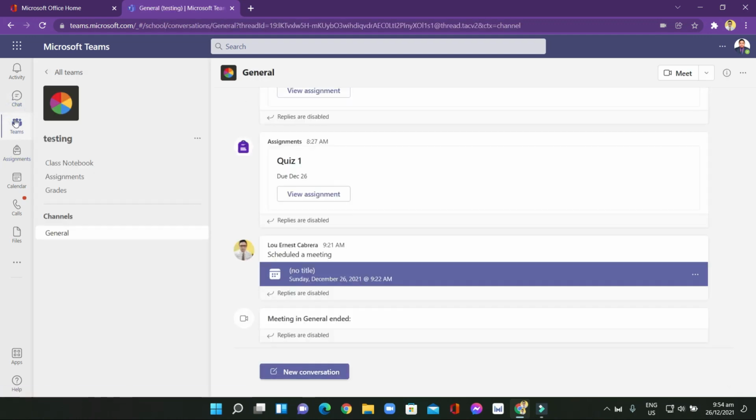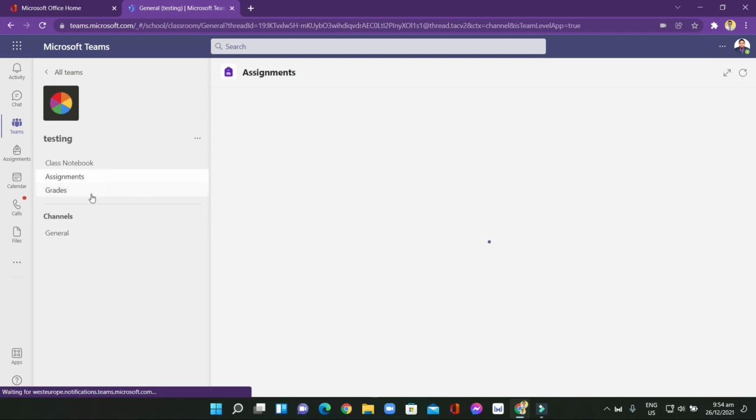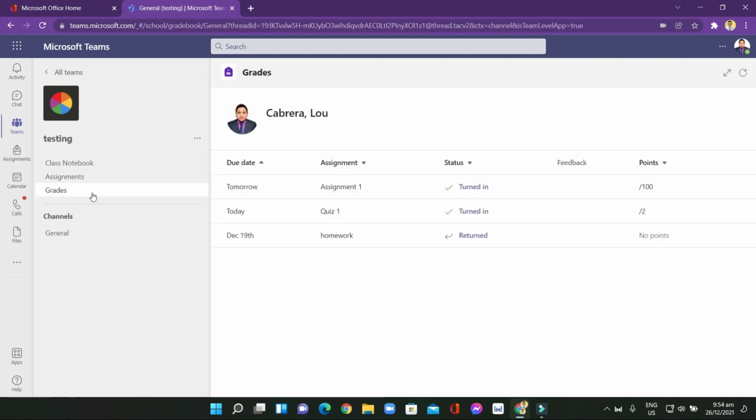And then teams. When you click teams, you can see all your assignments and grades. In grades, you will see the score. Once the teacher has released your score, you will see it here, how many points you received. And if you have further questions regarding your quiz or what part of the quiz you made a mistake in, you can message the teacher so that they can prepare the items that you are asking about.